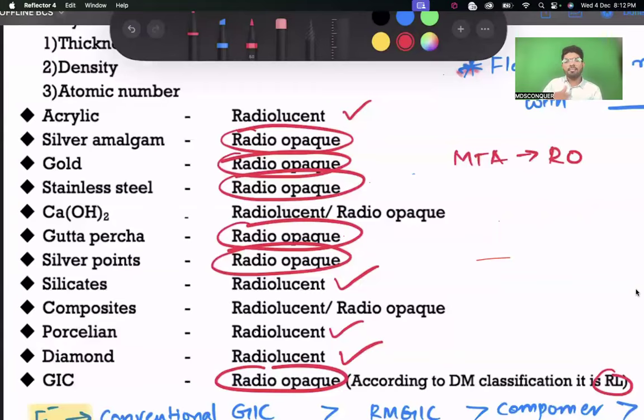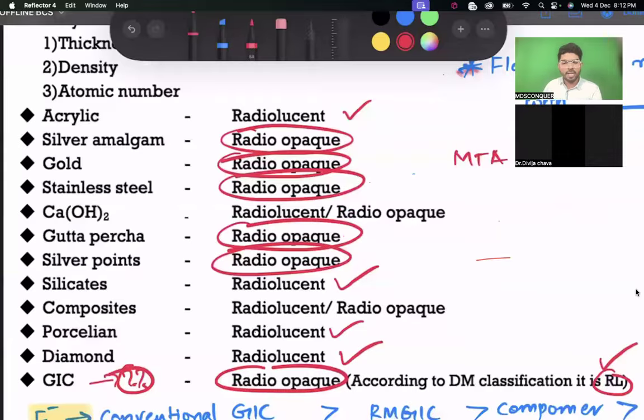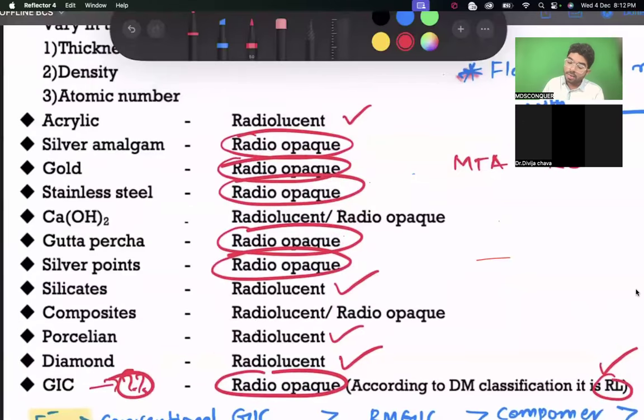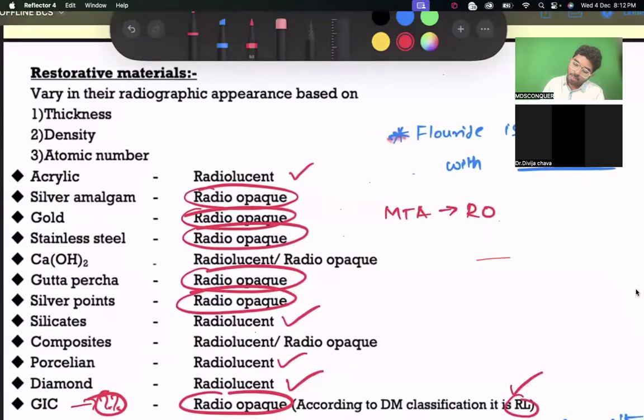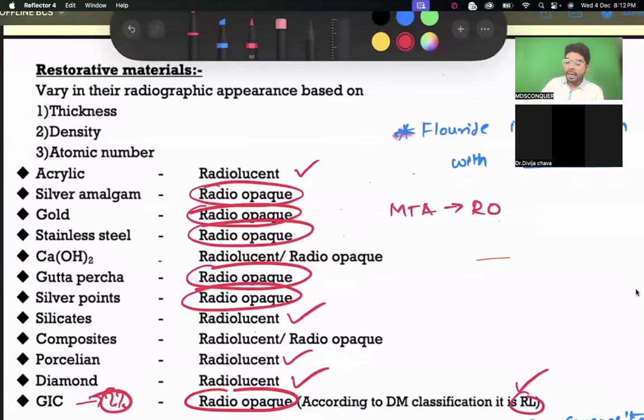The reason is, a dental material related question may be inclined to dental materials, thinking that it's radiolucent, but it's a question of controversy. It varies. Phillips is telling radiolucent, White and Farrow is telling radio opaque, basically basing upon the ingredients. Apart from this, I just want to add a particular note. Fluoride release is maximum with which cement? Because you have a question of fluoride release, fluoride recharge. Two overlapped questions were given. So if the question is very simple, straight away, maybe silicates are not in use.